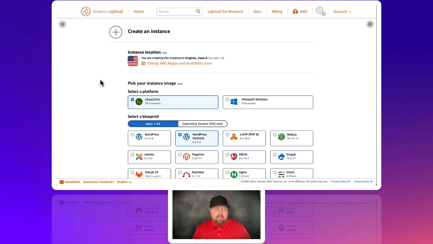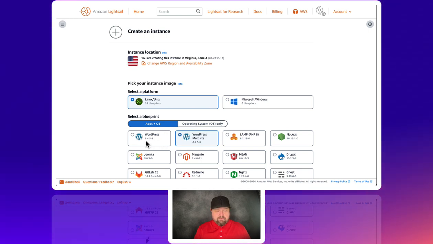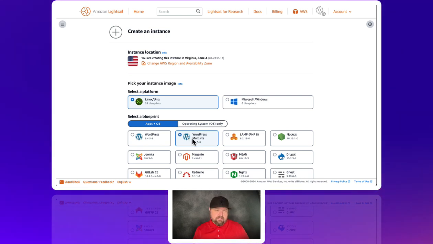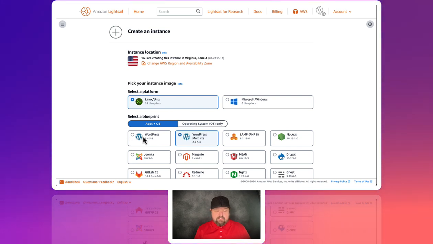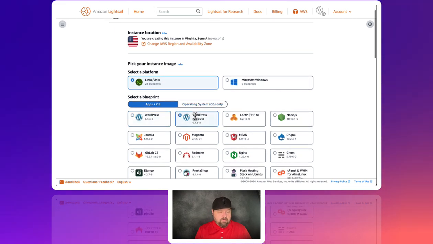So I'm going to take a look at creating a new instance here, and down here you'll see that we're going to run it on a Linux and Unix environment, and you have WordPress for a one-stop installation, but you also have WordPress multi-site. So this is one of those places that actually shows you a difference between the two, and we're just going to install WordPress multi-site using this and get it started.